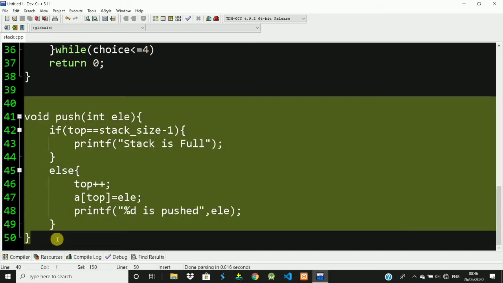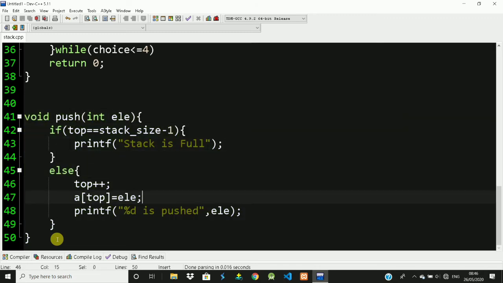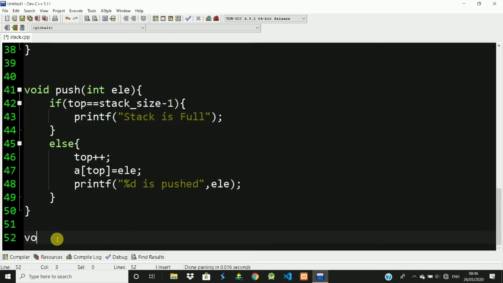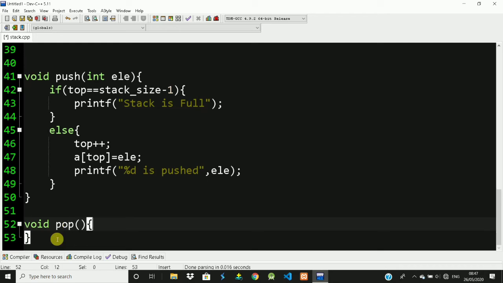I hope I'm clear with that. Okay, then the pop function. The pop function logic we have also discussed already. And here, if the stack is empty, you cannot delete any elements because there are no elements to delete. Okay, so that's why you are going to check whether the stack is empty or not. If it is empty, empty means -1.